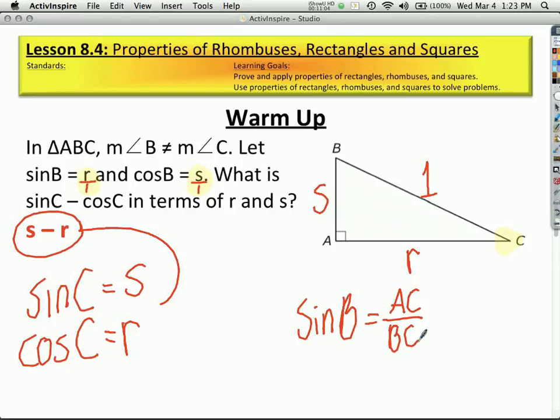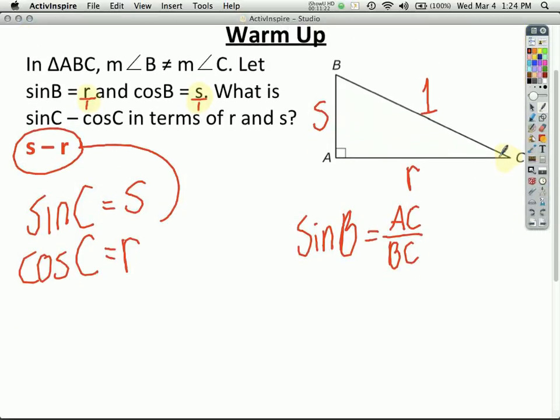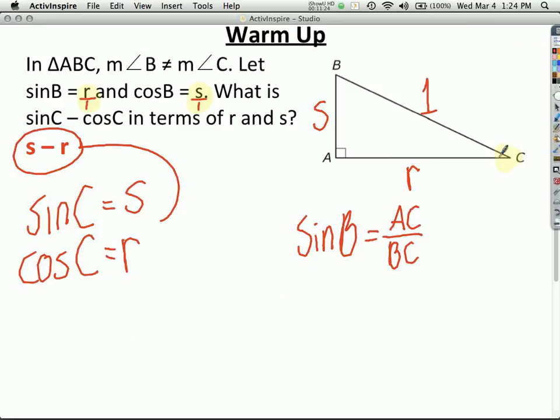And then you kept going, and you started seeing that the denominators ended up being the same, right? And then you're able to just eliminate the denominators, right? Is that what happened? No, because I found the cos of B too. Okay, the word is cosine. Cosine, okay, of what? Of B? Cosine of B is adjacent over hypotenuse, so we've got AB over BC.